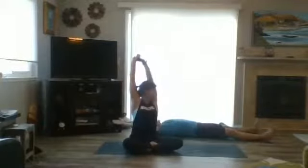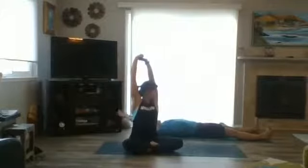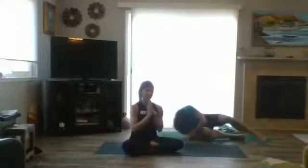Ultimately, bring your arms above your head, big pencil wake up stretch. And as you exhale, roll onto your right side. And then using your arms, press yourself up seated, hands together at your heart, thumb on your chest.